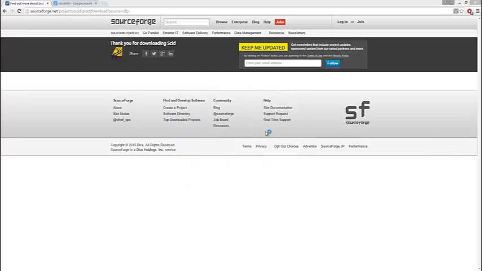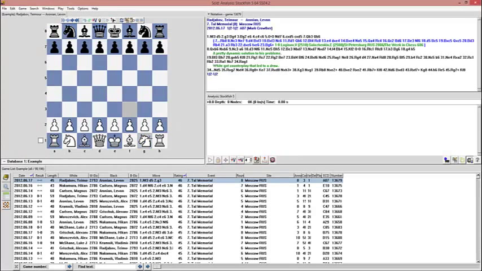If you want to see what the program looks like really quick, it looks like this. It comes with a database of almost 100,000 games down here, which you can look at and search through, and it'll show you the notation of the games. And if you download PGN files, which are chess files, then you can see the notes in here and everything. Also, it'll show you the analysis lines if you turn on the engine.